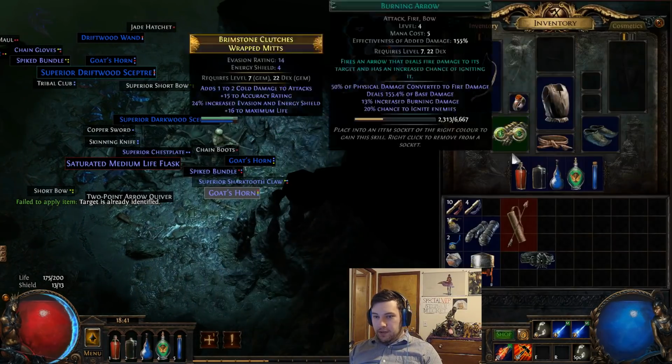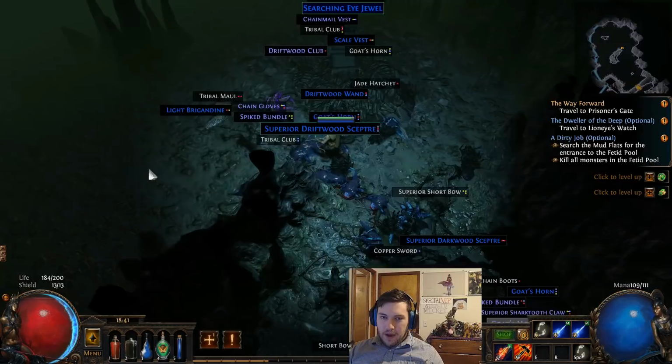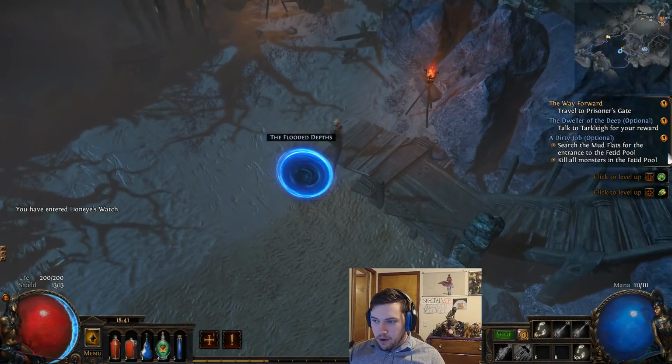Ooh, never mind. A serrated arrow quiver. That gives us physical damage. We're going to put that on. Now we'll head back to town. I also upgraded my bow in the meantime. I got a 2 to 4 physical damage, 5% attack speed short bow, which is really good.